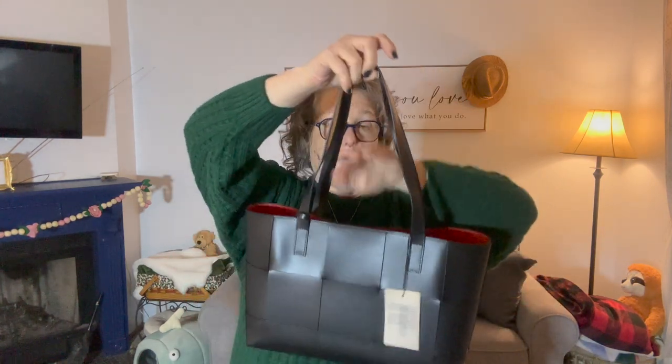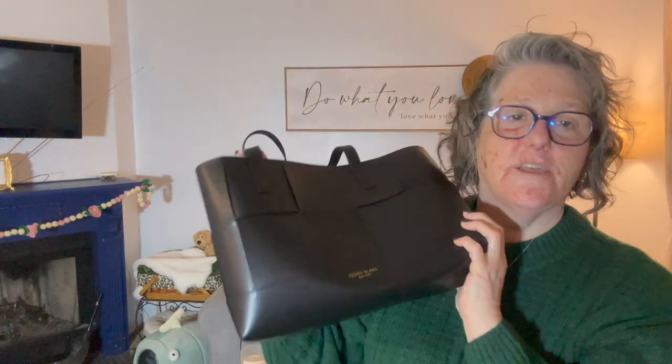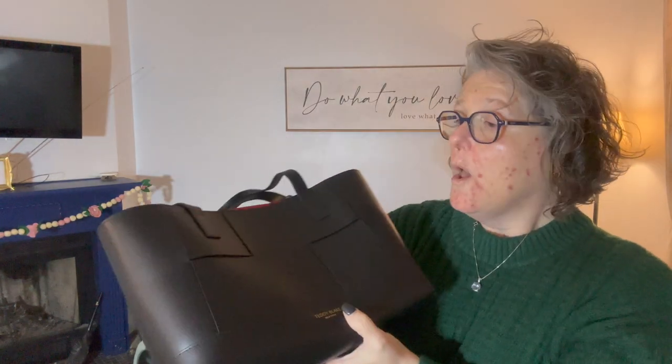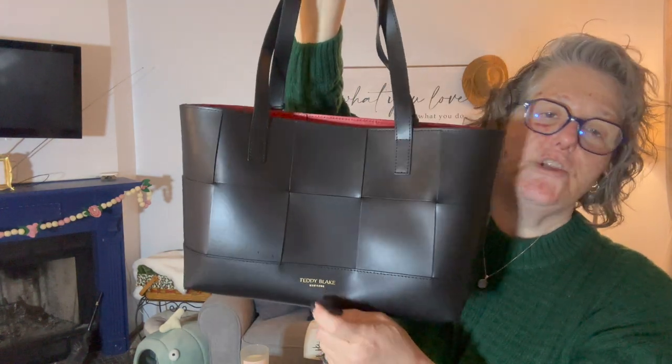I love that it's open but this is secure enough, and I cannot wait to go shopping. I will be honest — I do prefer a longer drop, but it's fine. I have a rounded shoulder so it kind of slides off, and I wouldn't be able to wear it on my shoulder with my winter coat on, but oh my gosh I love it. The quality is just amazing and the leather is actually woven. They have a gazillion purses to choose from, made in Italy with Italian fine leather, handcrafted by unique designers.